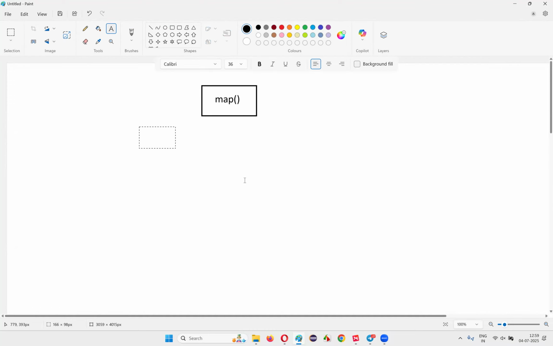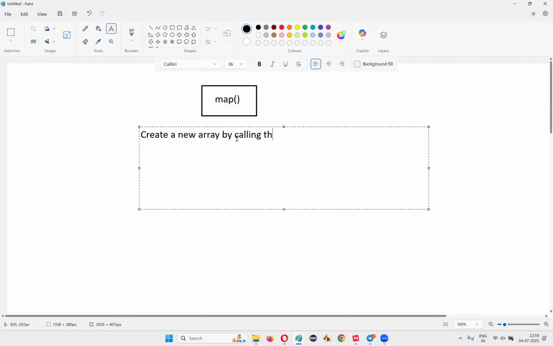What will map method do with arrays? Using map method, we can create a new array. Using this map method, which we generally use with arrays, we can create a new array by calling the function for each and every element in the array.